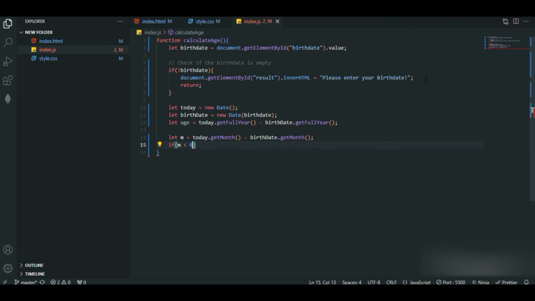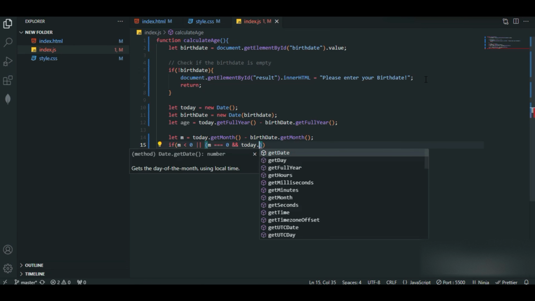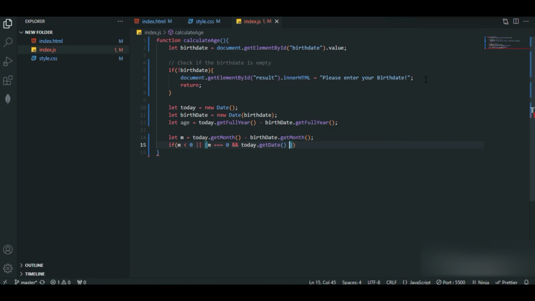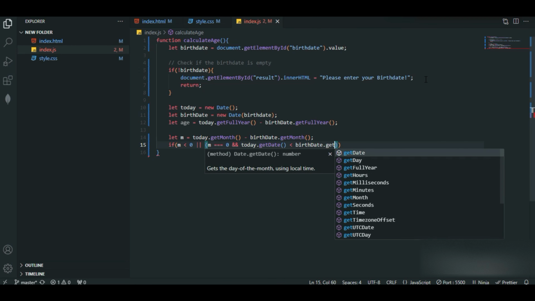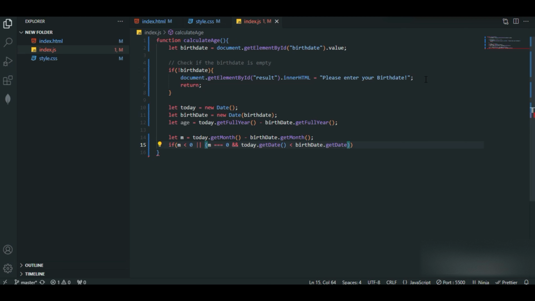Month is less than 0. M is less than 0. And if it is equal to 0, today get date less than birth date dot get date.